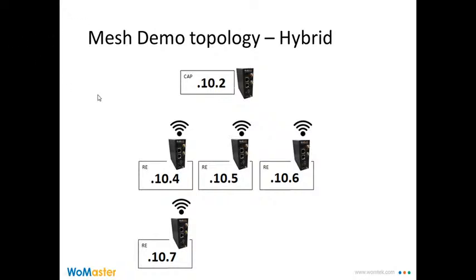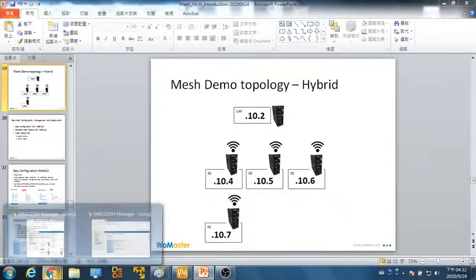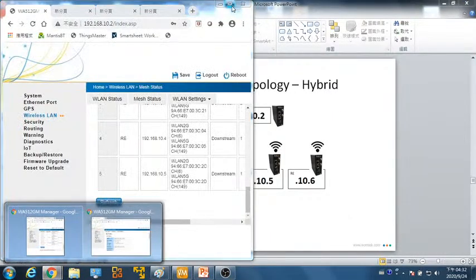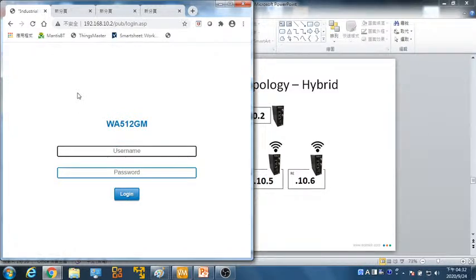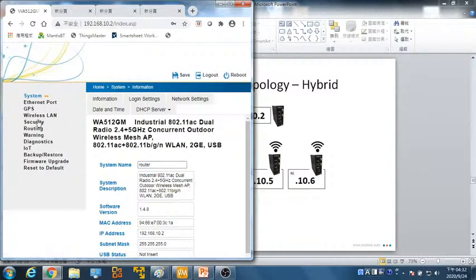So we will show you how to configure the mesh of the WA512GM. First, you can see now we log into the .10.2. This one is the CAP.